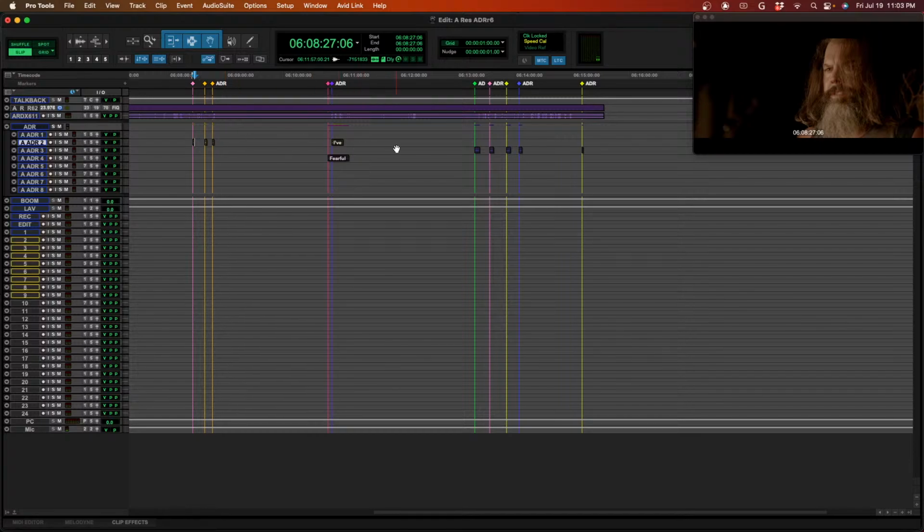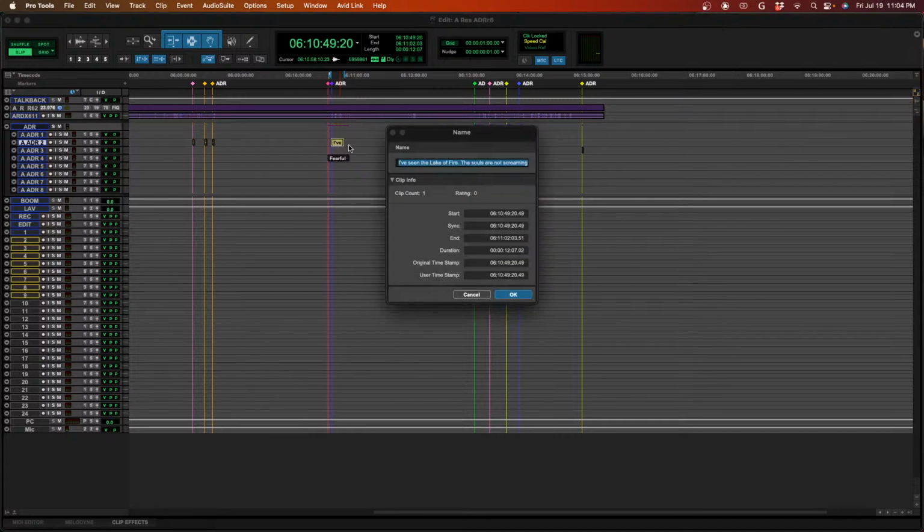What I'm doing is updating clip names with the line that I'm looking to ADR, and that's what Pete Gates uses to register that information and populate the exports in PDFs and Excel sheets that it'll spit out for sending to various studios and stages.